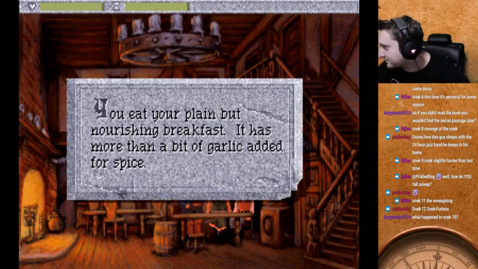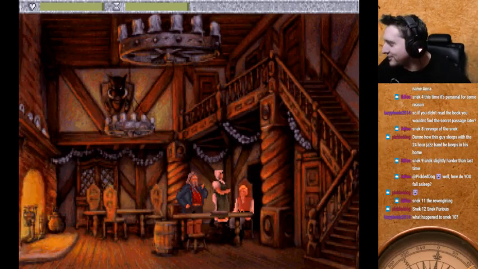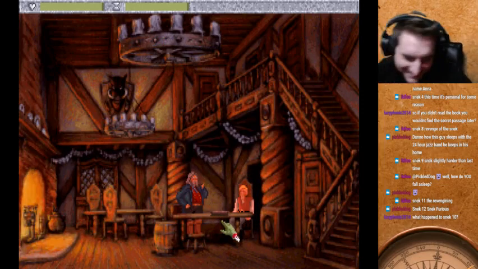What happened to Snack 10? Same thing that happened to Leisure Suit Larry 4. It has more than a bit of garlic added for spice. Snack Furious. Snack 12, Snack Furious.